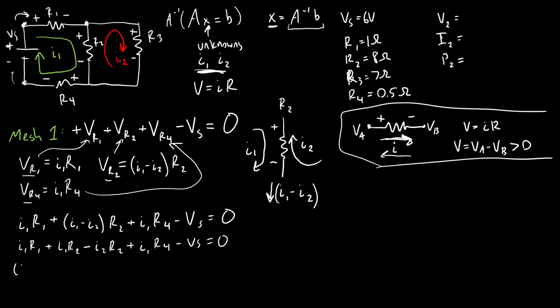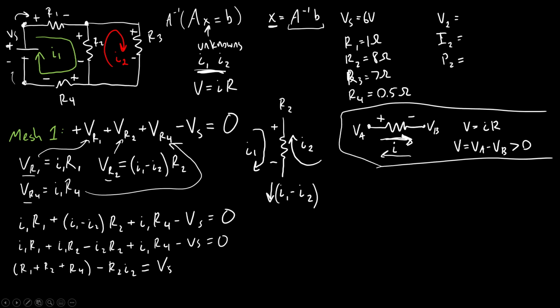So we're going to consolidate all of our I1 coefficients into one term in parentheses here. That's going to be R1 plus R2 plus R4. Then coefficients times I2. We only have one I2 term, so that's going to be R2 minus, again, don't lose track of that minus sign, times R2 equals, now we're going to move this Vs to the other side. That is not a coefficient of an I term, that's just a constant standing on its own, equals Vs.